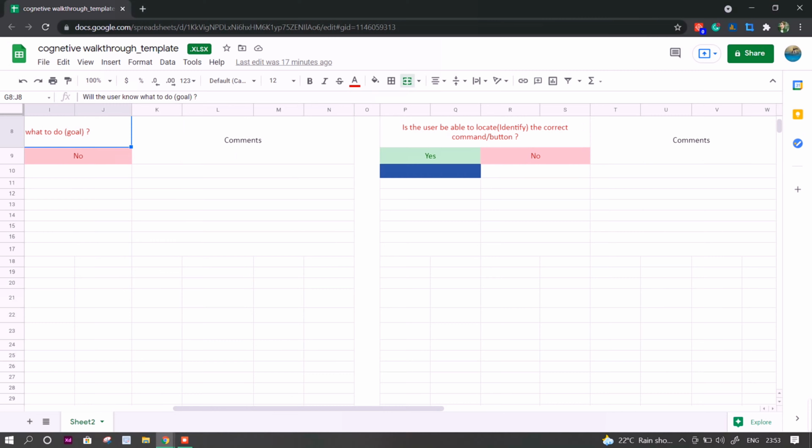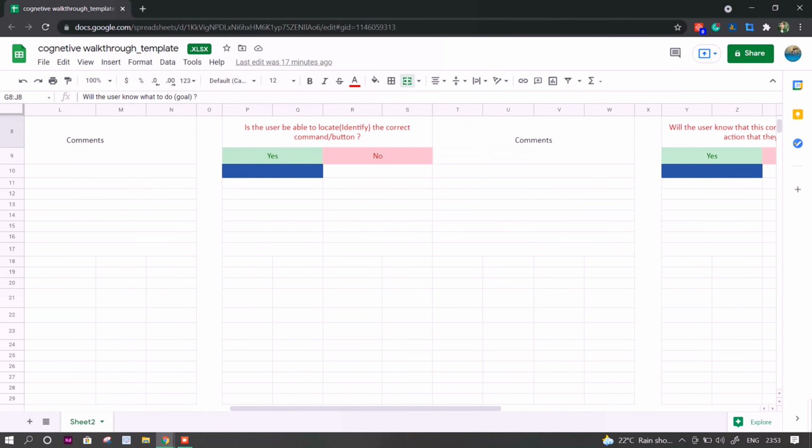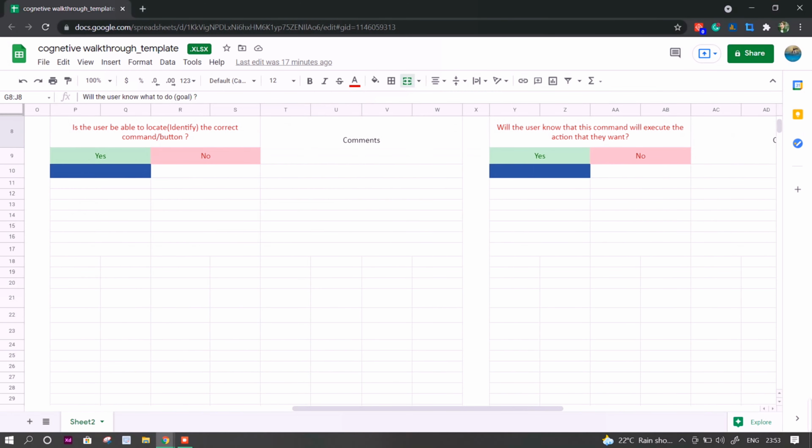Whenever doing the task, will they understand the correct action button? Third one is, will the user know the command will execute the action they want? That means after the action, will they understand that it is the right thing they have done?